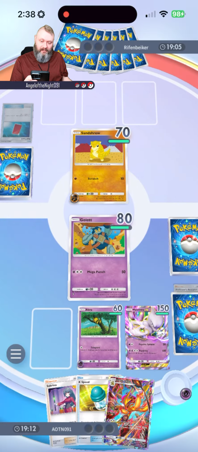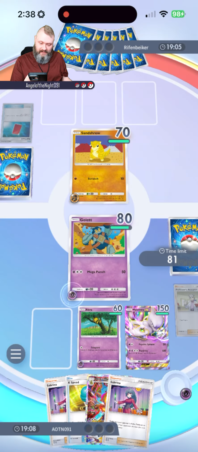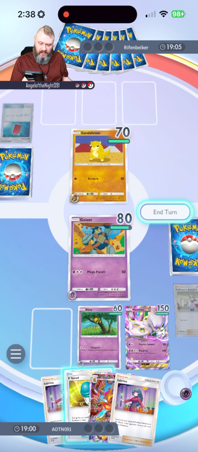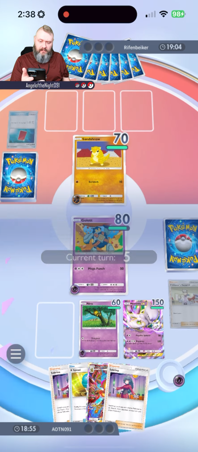Okay, pull a card, please. Okay. 1. And then what's X Speed? During this turn, the retreat cost of your Pokemon is less than 1. Okay, no. End the turn. I can't do anything more to this, so.